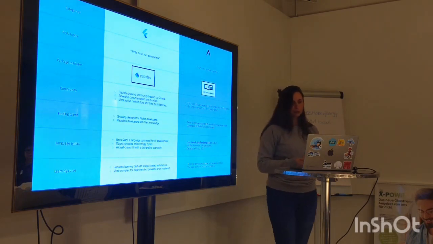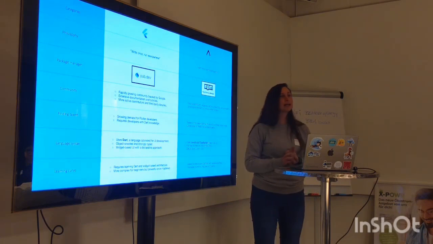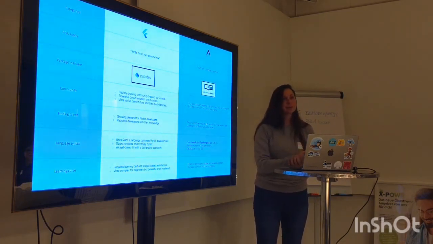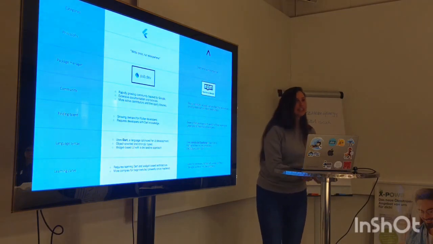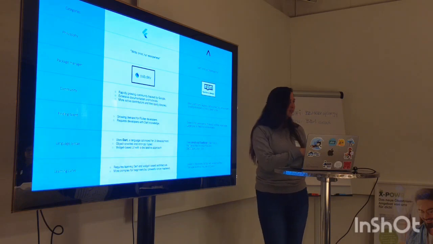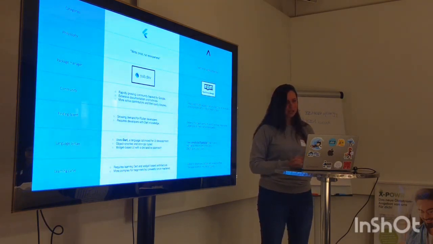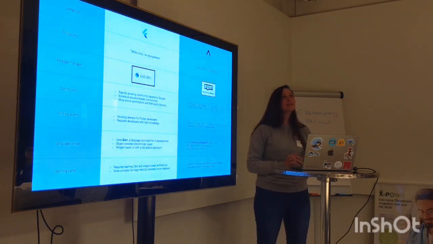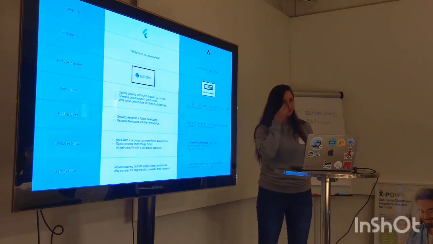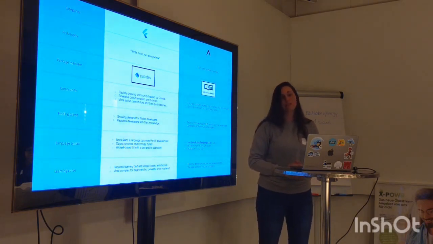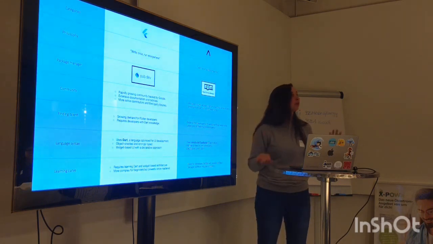Language, I more or less talked about it before. Just one thing I didn't mention, that is it's object-oriented and is strongly typed. It also has null safety. And to be honest, when I started with Flutter I found it very similar to TypeScript, even to Java in some sense, because it was my first language when I did my bachelor's, some time ago. And yeah, it was very familiar to me. Syntax-wise, in Flutter you do a widget-based UI, which is more or less like components if you come from React Native or React. So the learning curve, as I say, is easy if you already know a programming language. Otherwise, I think both have more or less the same complexity, right?